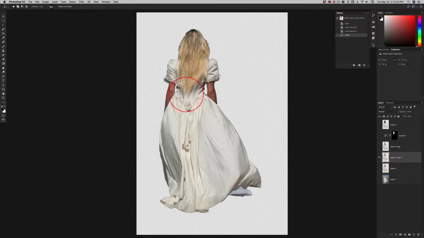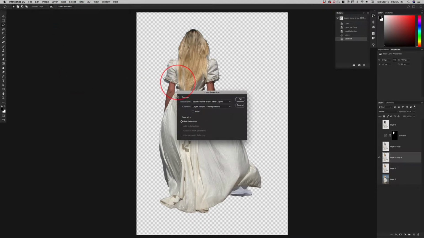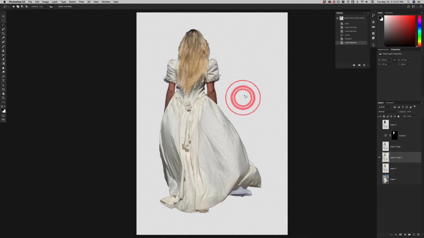Then come in here and clean up this selection, do some touch up. I'm going to deselect that and show you what I ended up with under Select, Load Selection, so you don't have to watch me do it because I've already told you. Shift adds, Option subtracts, and save this out as hair.